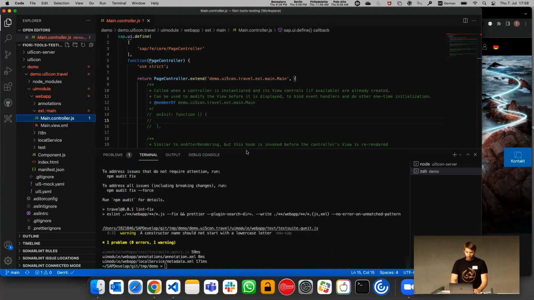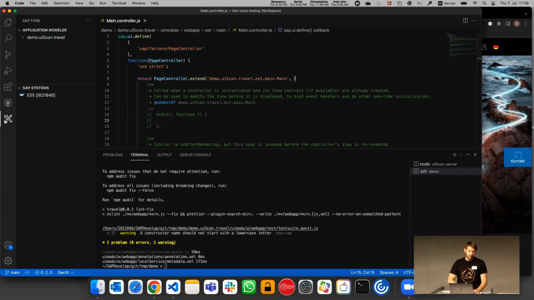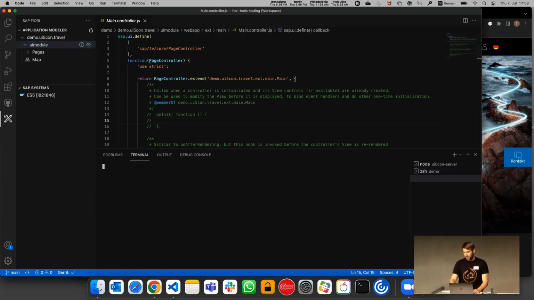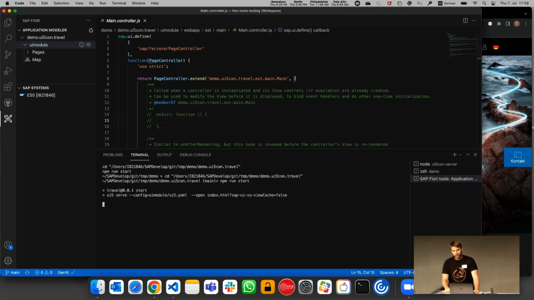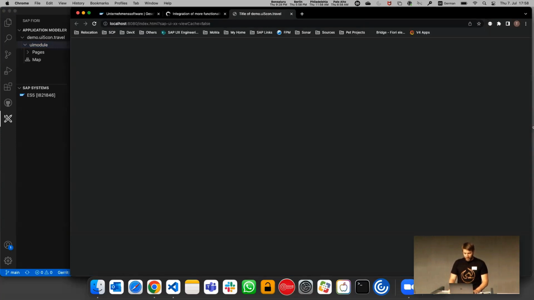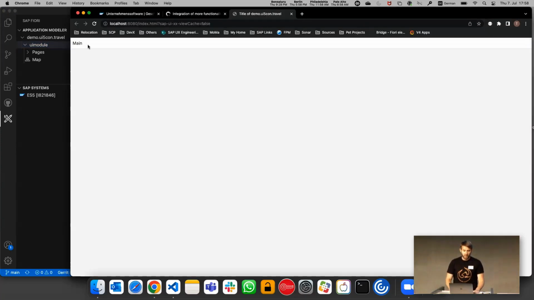Installation has worked, so I'm pretty happy about that. We have a project now. And while I still would like to protest against the Fiori tools, I'll open them now. And you can see here the project is being detected by the Fiori tools. You see that there's an application and can simply click on that button here to start the preview. And now the Fiori tools will start the preview for my application. And you see a very complex application has been created here. We have an empty view, which is called main, as I called it. I should have used a better name, but it's a main view. And now Ashely said we want to have a filter bar on it.